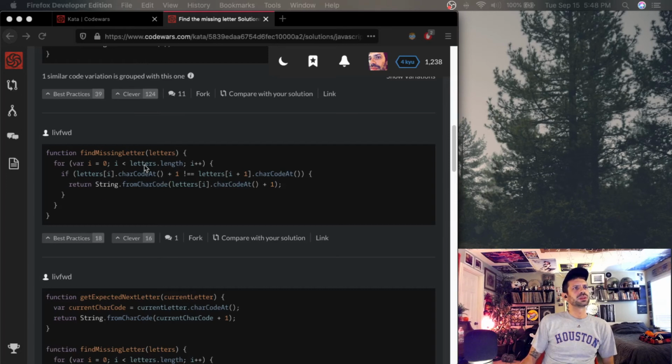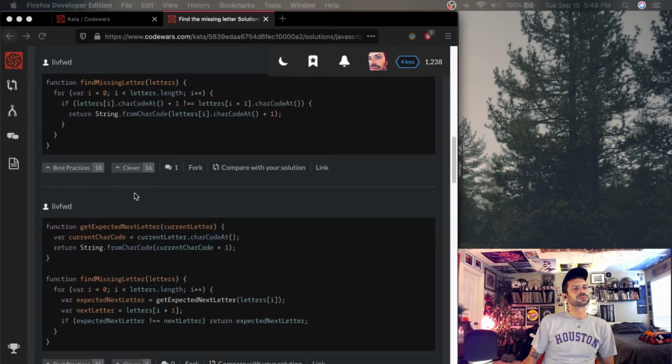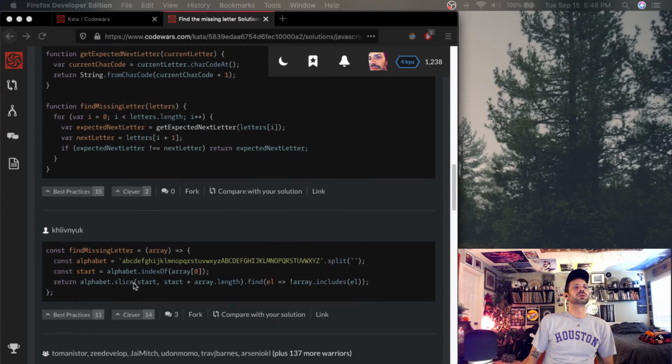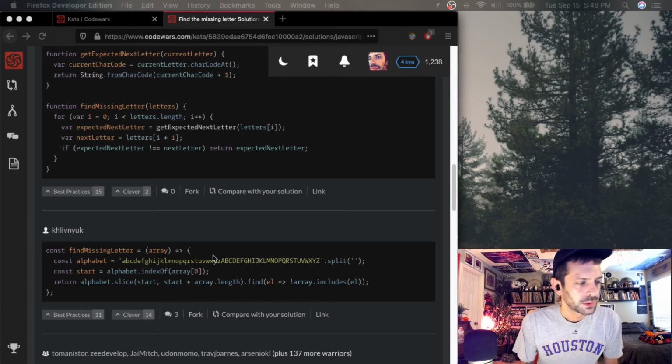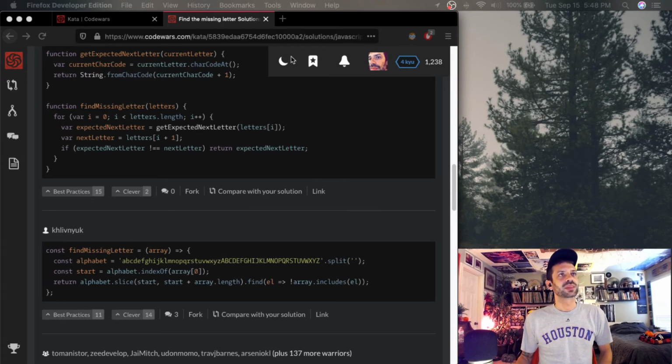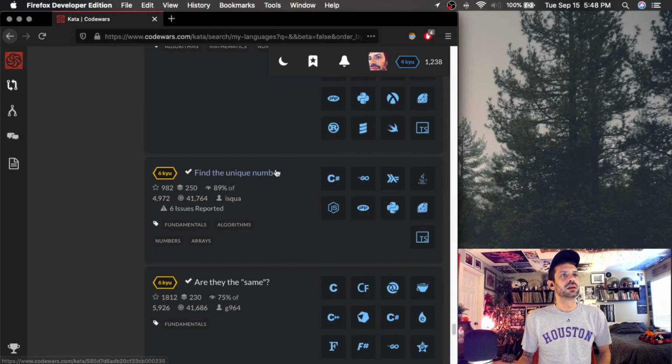This is pretty much what we did. Whoa! They put the whole alphabet in here and they split it. And they used index of. Weird. This is way extra. That's crazy.